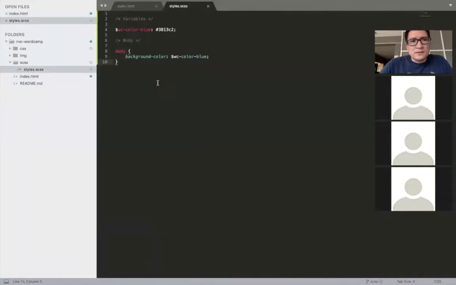Another big feature about using SASS is being able to nest things.